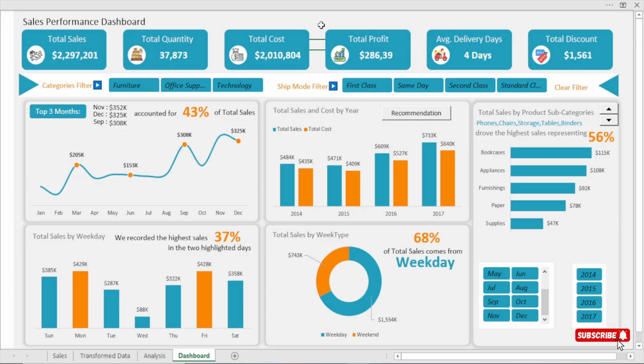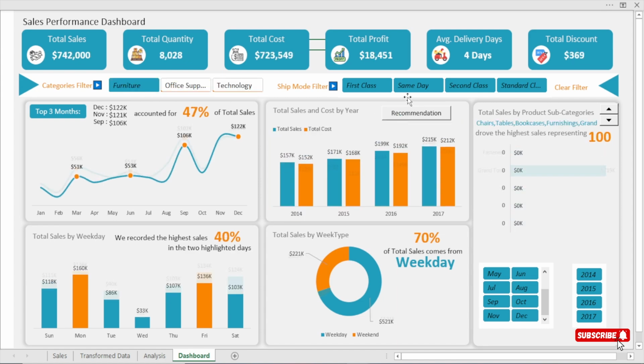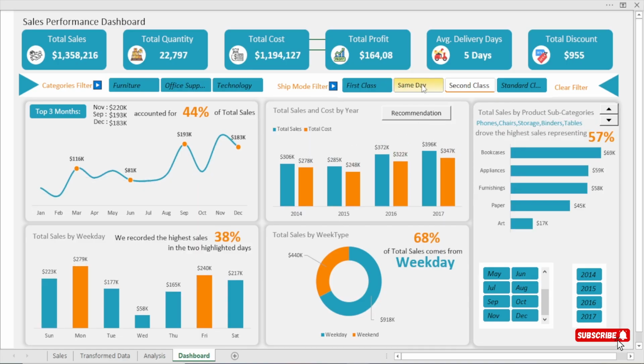Perfect. So guys, this is what we've been able to do as management required from us. We've been able to do this. So when you click on this, you see everything will be responding perfectly. Everything will be responding perfectly. So guys, this is what you've done.